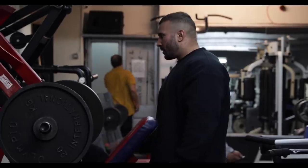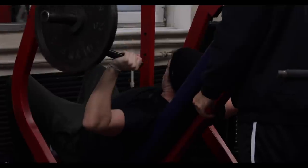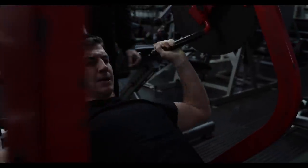Just starting to deviate a little bit there, see the elbows start to pull backwards. Let's push. And relax.